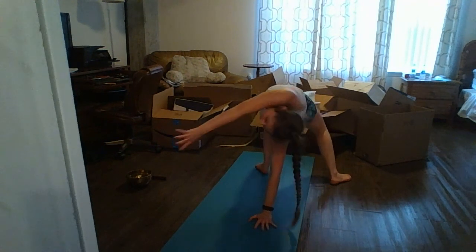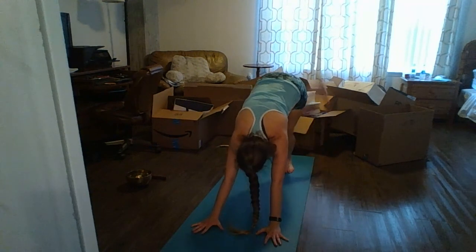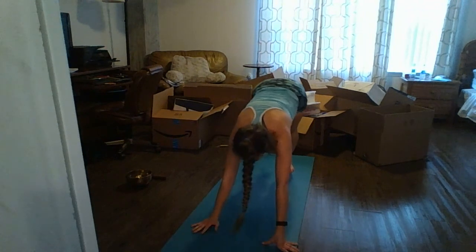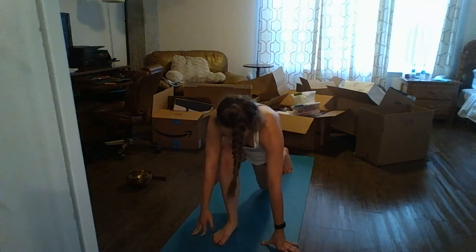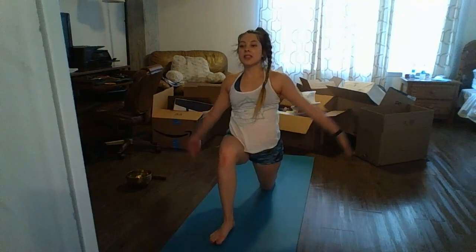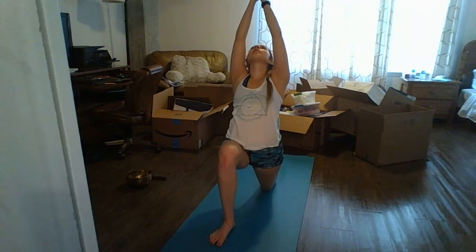Exhaling, left hand back to meet the right. Three-legged down dog, left foot up. Inhaling, left foot comes forward, low lunge. Right knee drops down to the floor. Inhaling the arms to the sky. Exhaling both hands to frame that left foot.